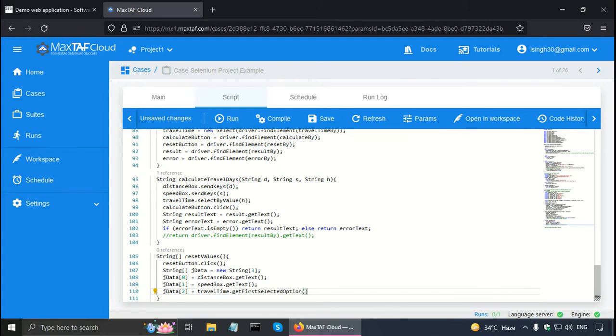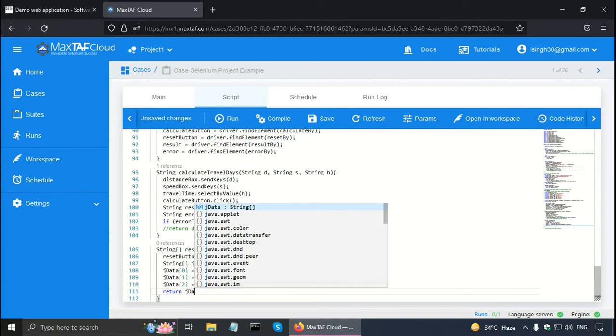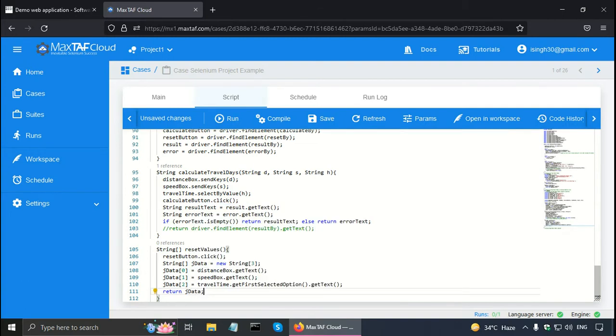It is a single select drop down, so get first selected option is going to give that selected value dot get text. So now this JData array is complete. I can write the return statement, return JData. So that completes the reset values.